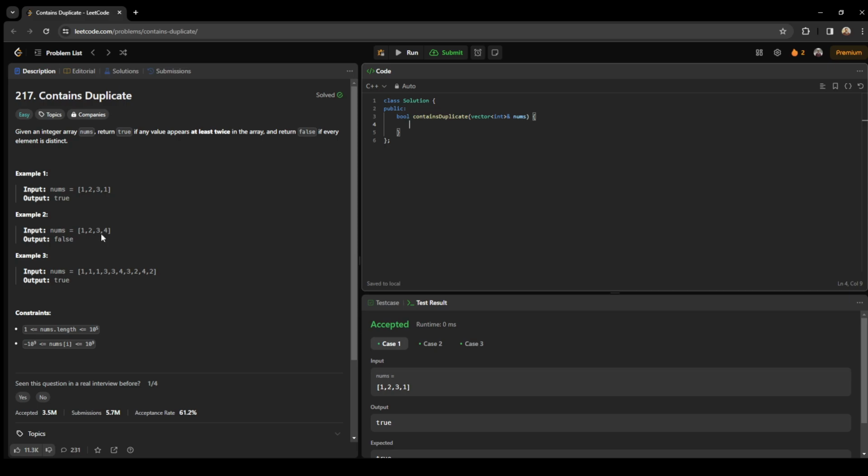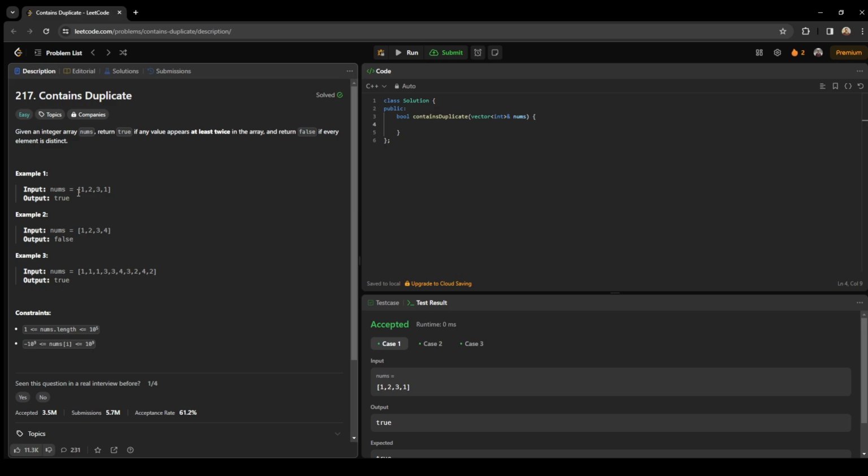The first way is without actually using any extra space. We can just tell if it's true or false using sorting. So if we use a sorting algorithm, once we have the nums array, we'll sort it, and after sorting it, we will see 1 1 2 3.